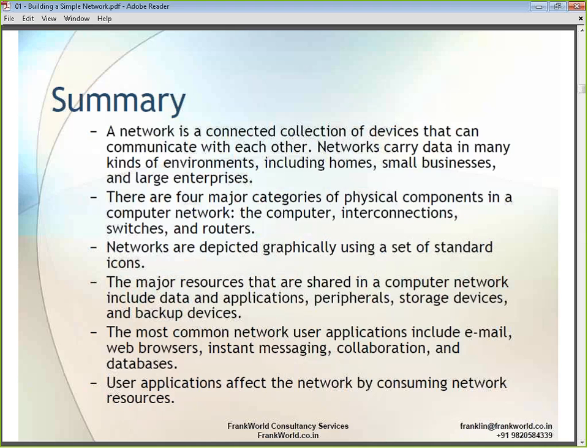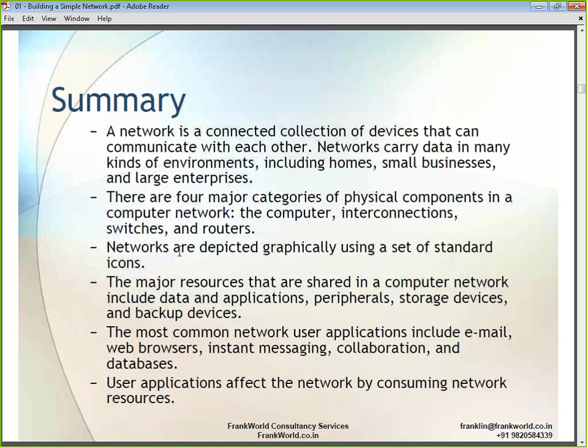So that was this first section talking about the network. It also talked about the various components that can be used for setting up a network. We also talked about the major categories of the physical components like the computer, interconnections, that is the network media or the cable, switches and the routers. Now the networks can be typically represented using standard icons.